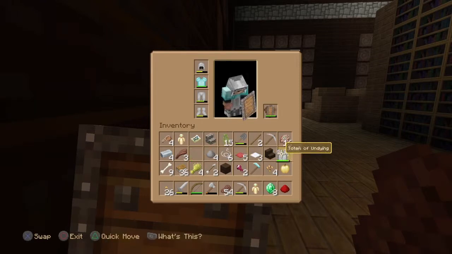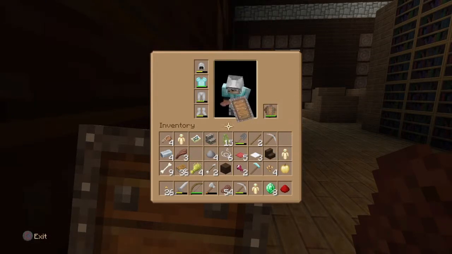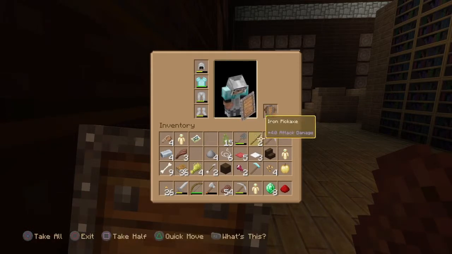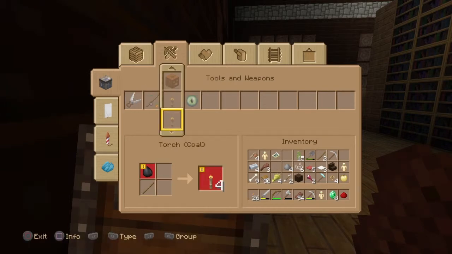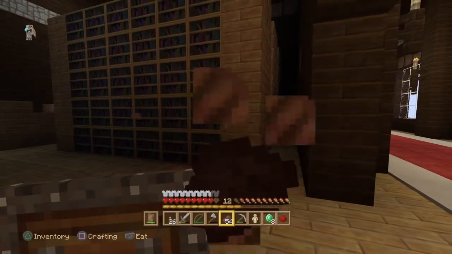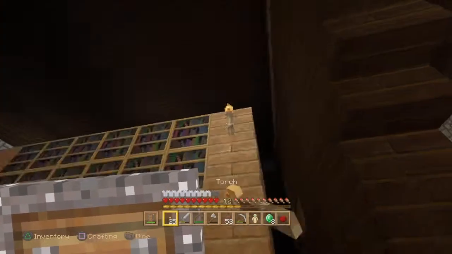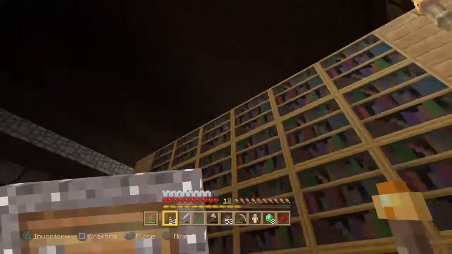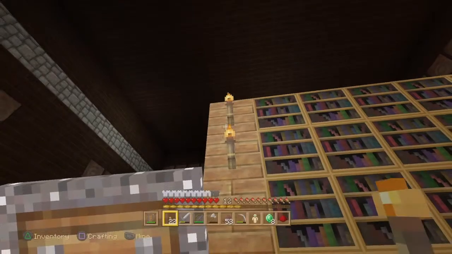I need to drop some stuff. Drop that. Drop that. I don't need a stair. 2 sticks. Ah, we're out of cobblestone. Not cobblestone, out of thingy. Cool. Nope, place it in that one.